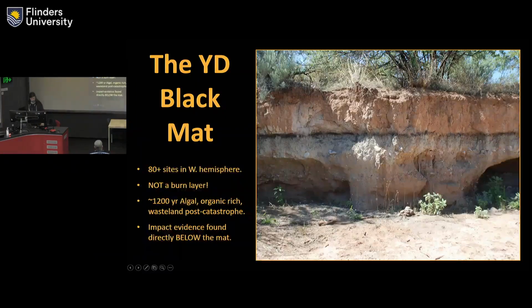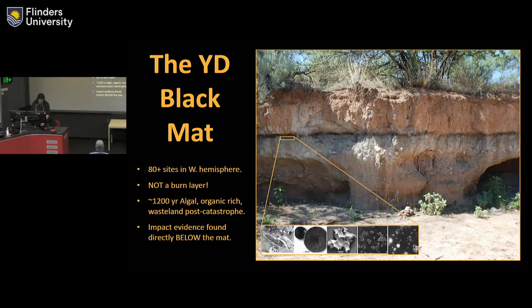So the Younger Dryas black mat, this is a several centimeter thick layer that manifests at over 80 sites throughout the Western Hemisphere, mainly in North America, South America, and Europe. And contrary to what some people might think, it's not a burn layer. It's the result of 1,200 years of algal, organic-rich wasteland after the catastrophe happened. And the impact evidence is found directly below the black mat.